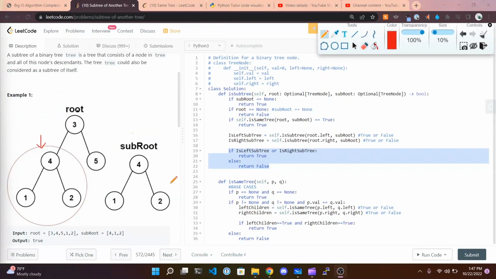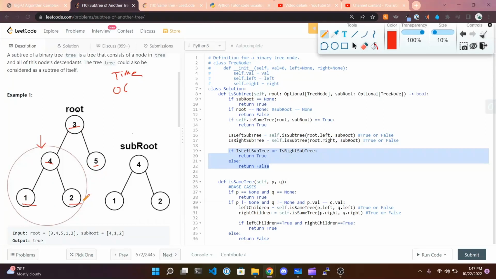Okay, so I'm going to get into what I believe the time and space complexity is. These recursion problems are always kind of difficult to reduce the time and space, so correct me if I'm wrong, but I believe the time complexity would be, in the worst case scenario, we're going to have to go through every node in root.